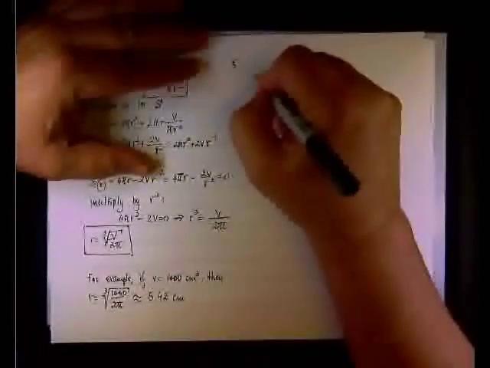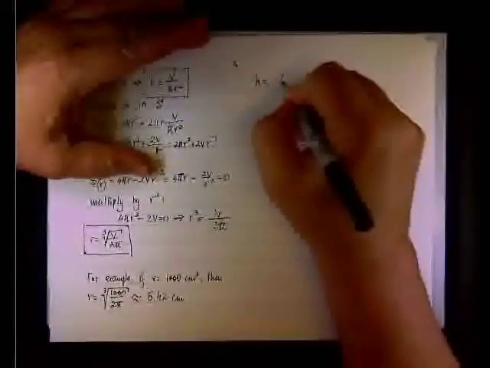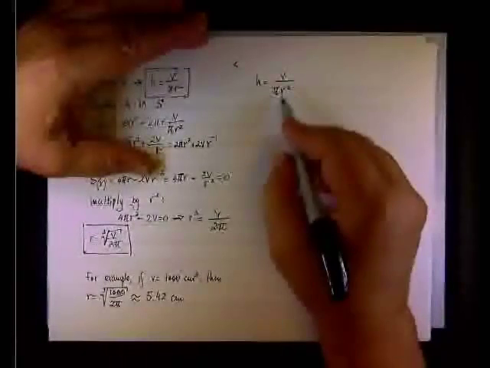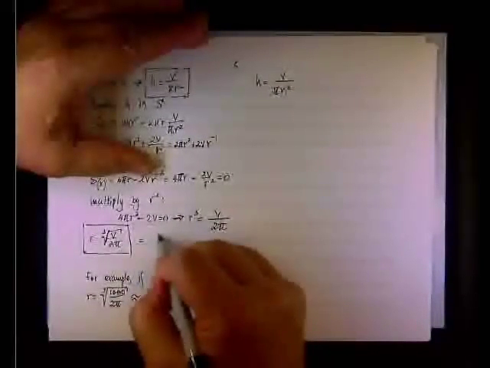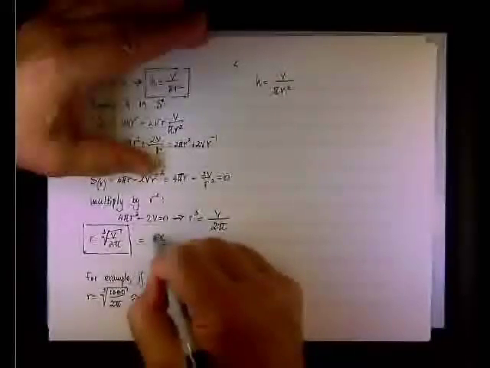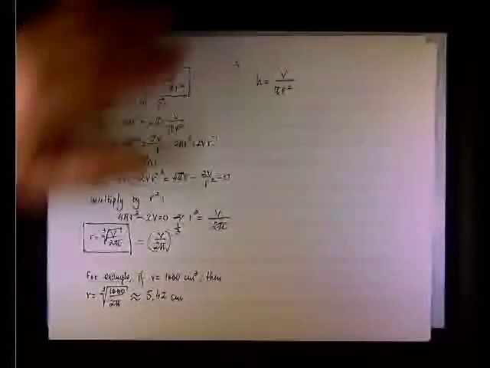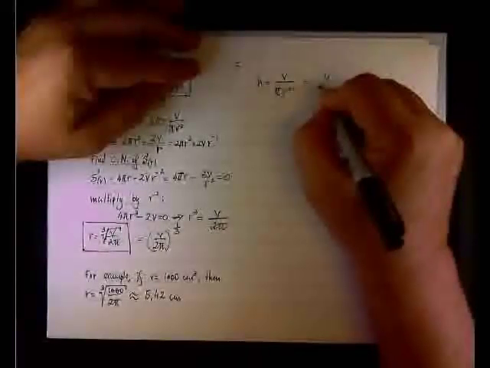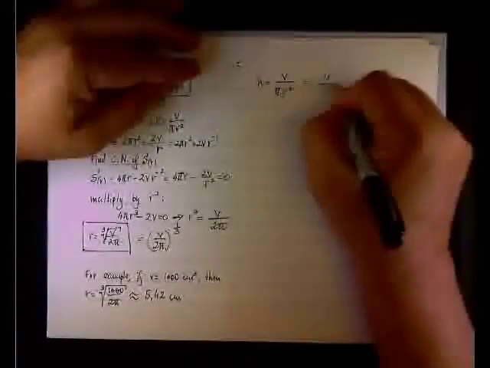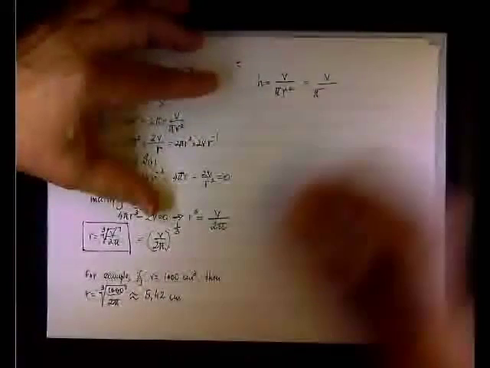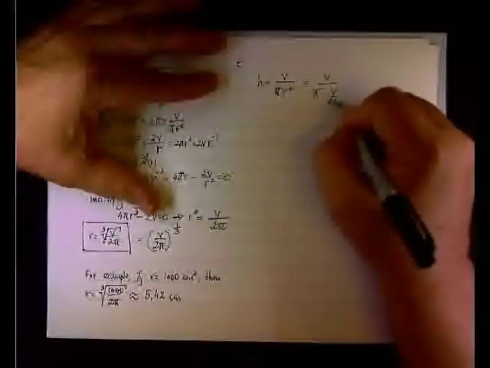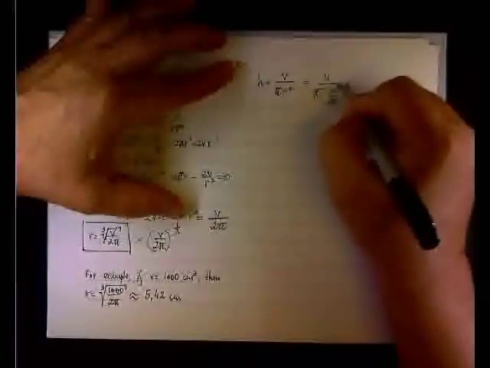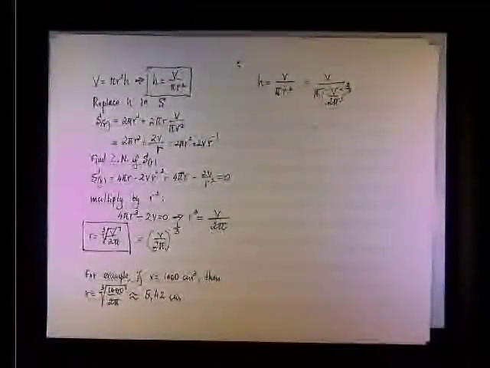But we are not out of the woods yet. We need to calculate h. And to calculate h requires some doing. h equals V divided by pi r squared. So I need to plug r squared here. So to do so, I'll write r using exponential notation. So it will be V over 2 pi raised to the power of 1 third. And then I'll plug it right here. And it will be V divided by pi. And then r squared will be V divided by 2 pi, and when you square 1 third, you get 2 over 3. This requires a little bit of algebra manipulation here.